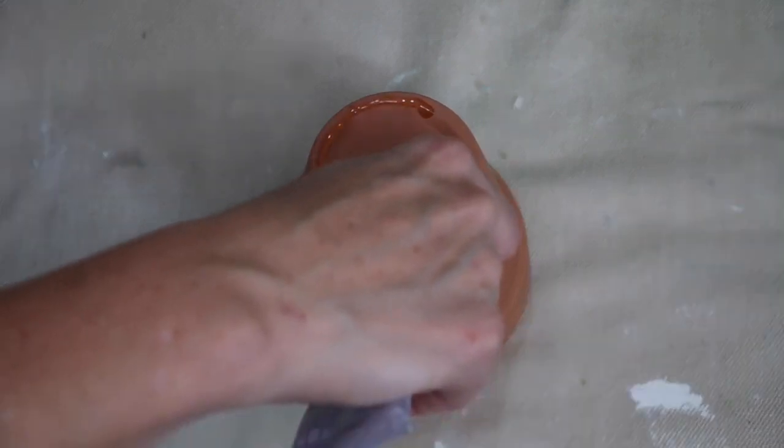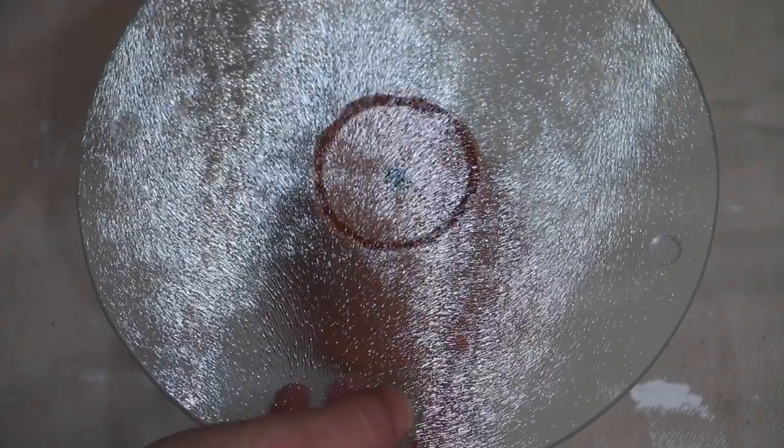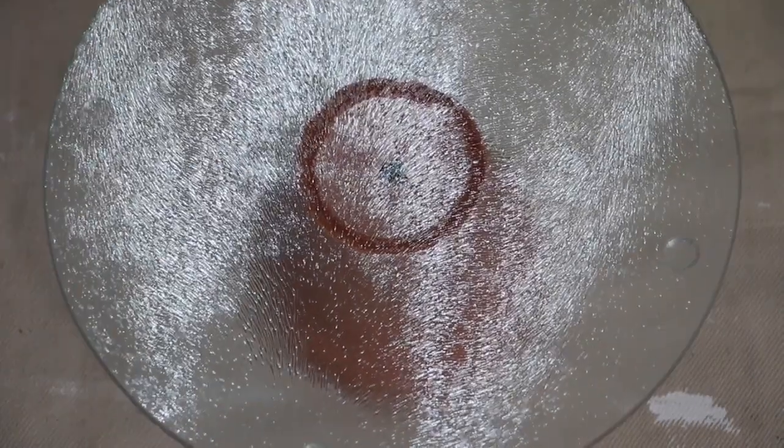So all I did for this was I took a little bit of the E6000 and placed it around the rim of the clay pot and then placed the glass cutting board just right on top and put it right into the center. It is as simple as that and I just love it.